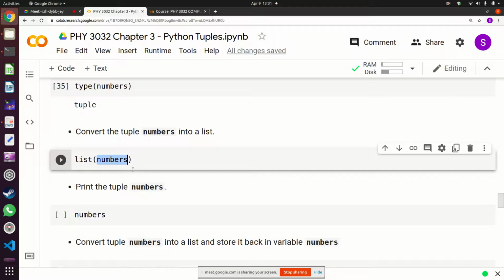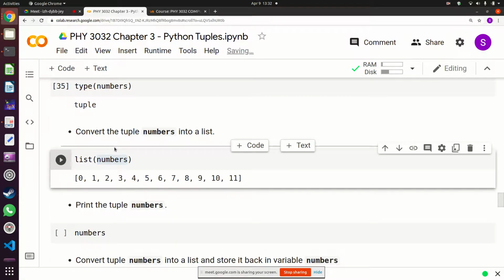It will see, oh, I have a tuple. So it will make a copy of the tuple, then it will modify the copy. After modifying the copy, it's going to show us the modified copy as a list. The tuple numbers itself will remain unmodified for the time being.